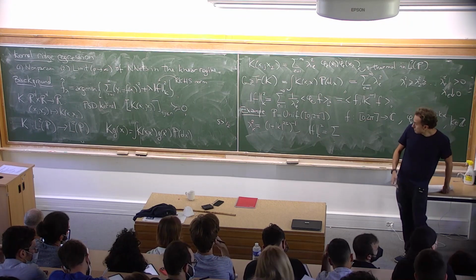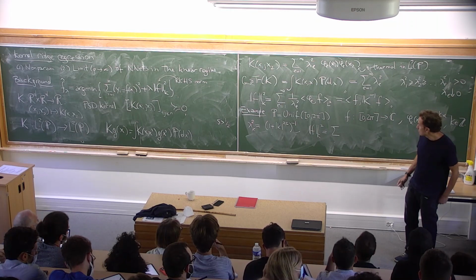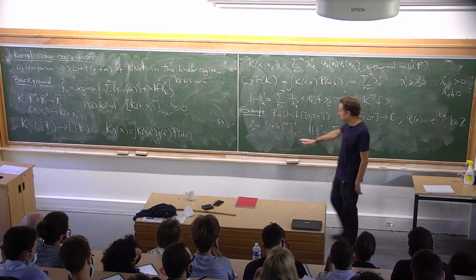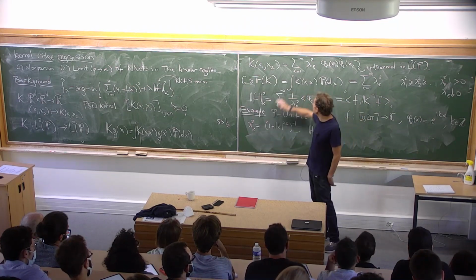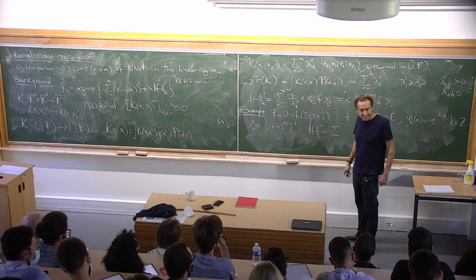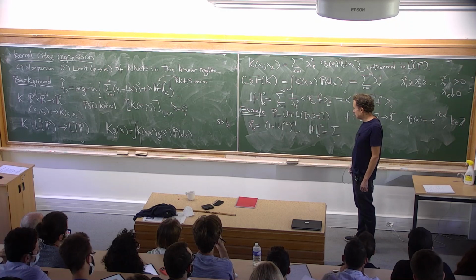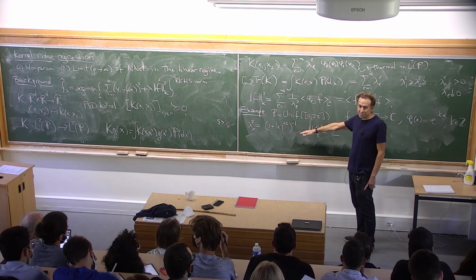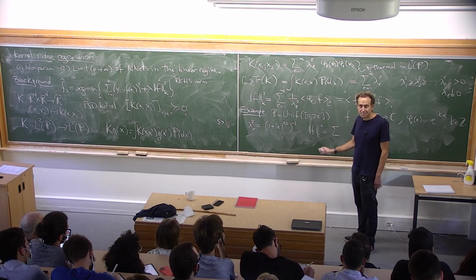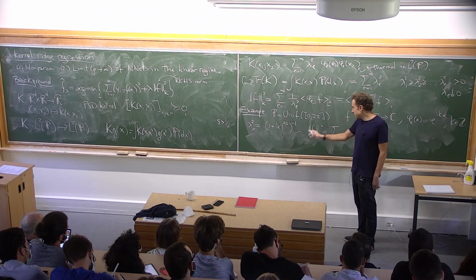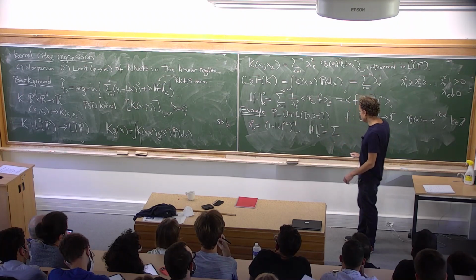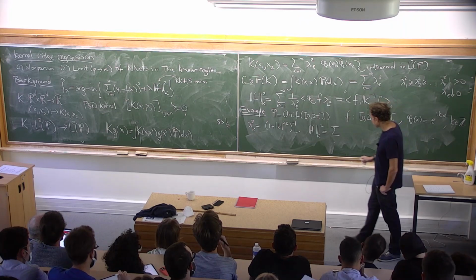Yes? What's the kernel here? The kernel in this example? Oh, I can give you the kernel by giving the eigenfunctions and the eigenvalues, right? So the kernel is just this formula. Actually, you can write it explicitly, but I chose this example in such a way that it's simple to write the norm. I think it's also simple to write the kernel, at least for s integer. But let's write the norm.